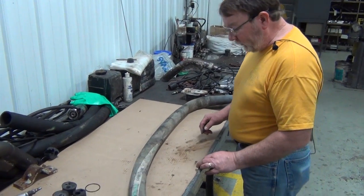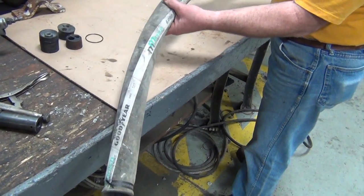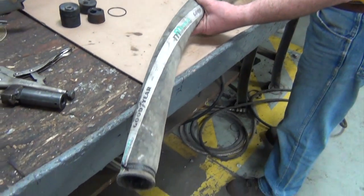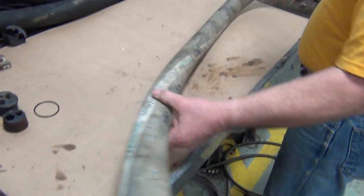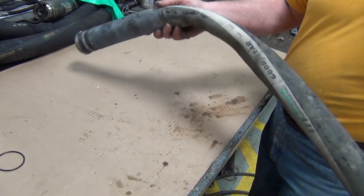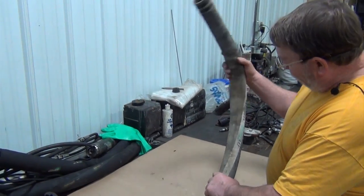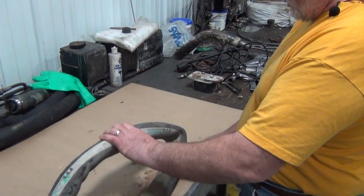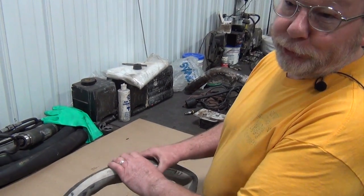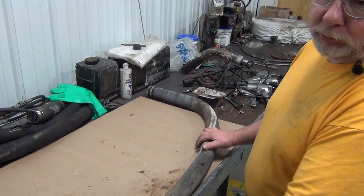This time we'll inspect our cover hose. What we're looking at on the cover hose is wear parts on it where it's worn down into the inner layers of the cords of the hose. Any kind of a hole, you're going to have more chance of a hole up in here per se, but anytime that's rubbing on any part of the machine, it's going to wear. If you bend it and you see a lot of excessive dry cracking, deep dry cracking, that hose should be replaced because it's going to start drawing water and concrete into it and fill the hose.